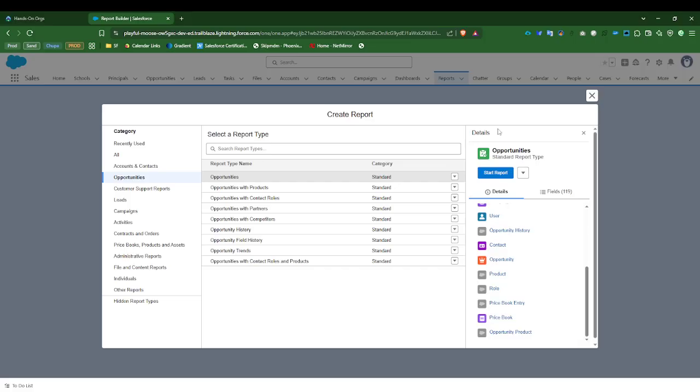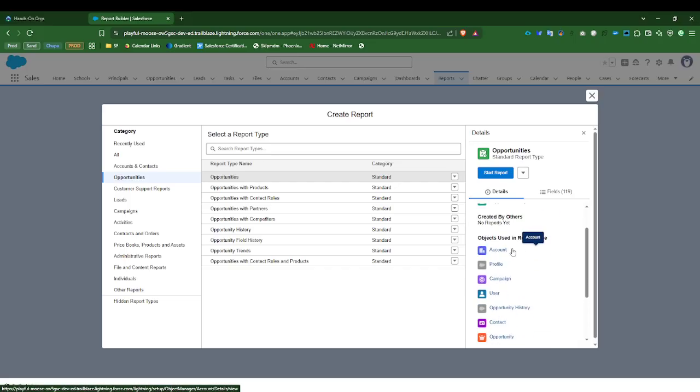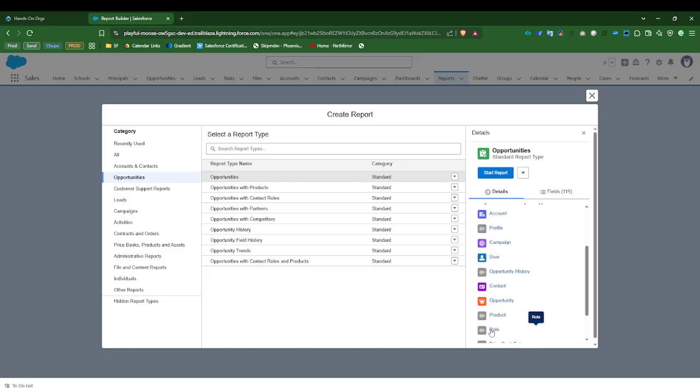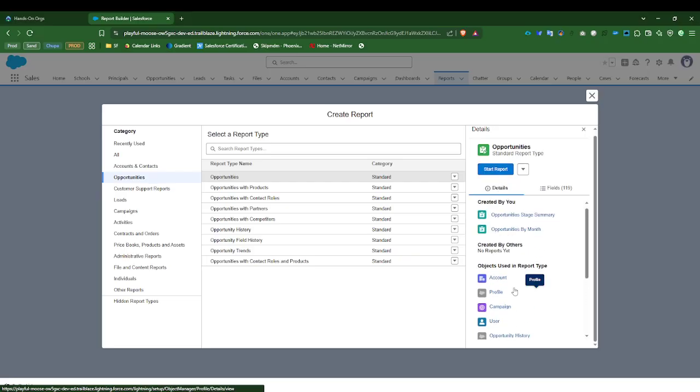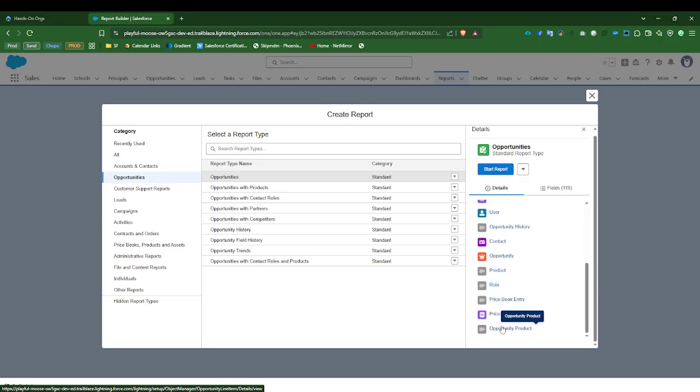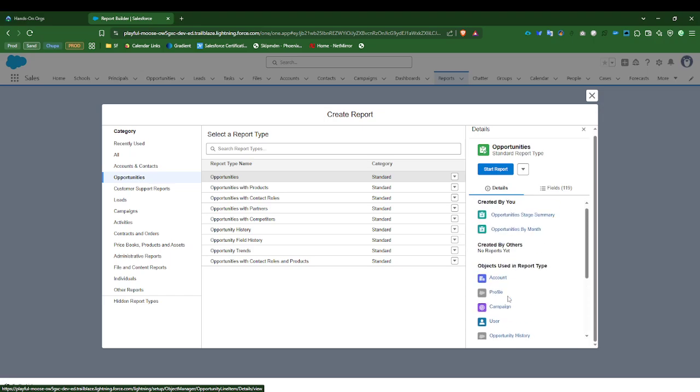But why doesn't the user see it? The reason may be that the user doesn't have access to one or more of those objects. For example, if a user doesn't have access to opportunity product, they will not be able to see this report. So for all of the objects you have here, the user should have access. Only then will he be able to see the report.